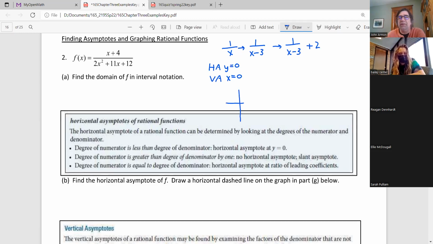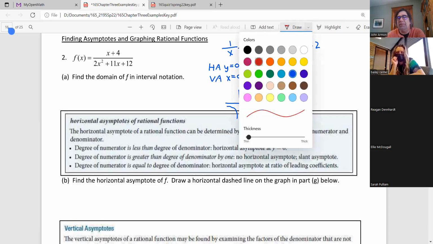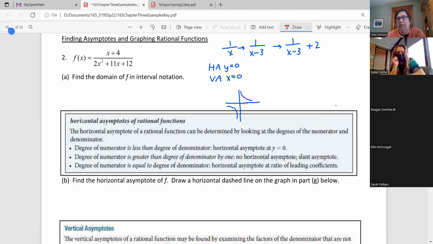So we think about 1 over x, looks like this. You're going to move the graph 3 units to the right. Is that going to affect the horizontal asymptote? Is it going to affect the vertical asymptote? It's going to affect the vertical asymptote, and that's because you're moving it 3 units to the right. So your new graph is going to look like this. So a new vertical asymptote. This one will have a vertical asymptote of x equal 3. Still the same horizontal. It'll approach at different rates than the first one, but it'll still get closer and closer to the x-axis there. So same horizontal.